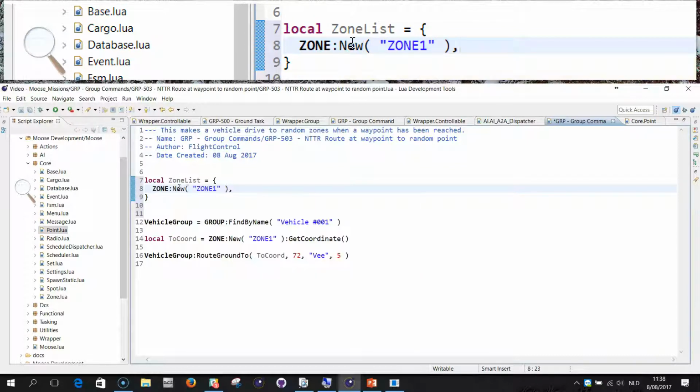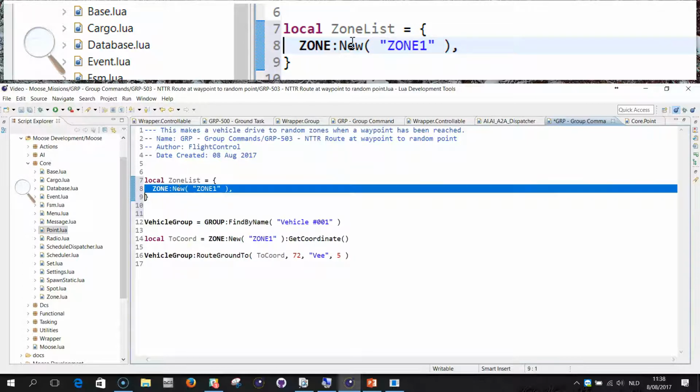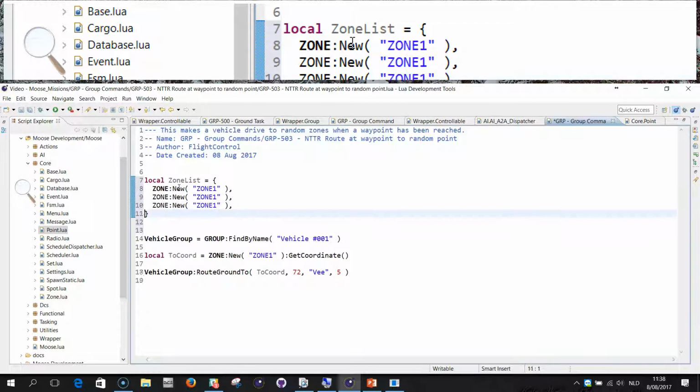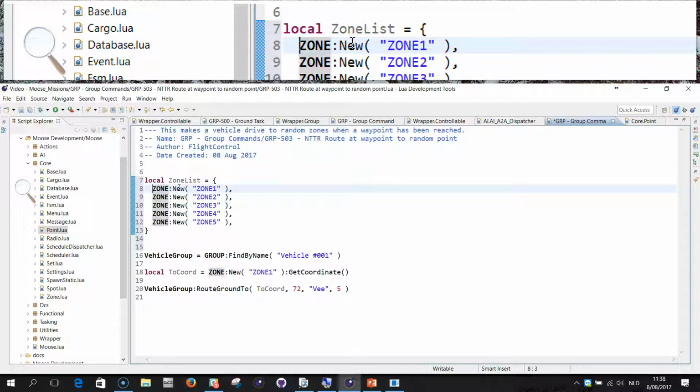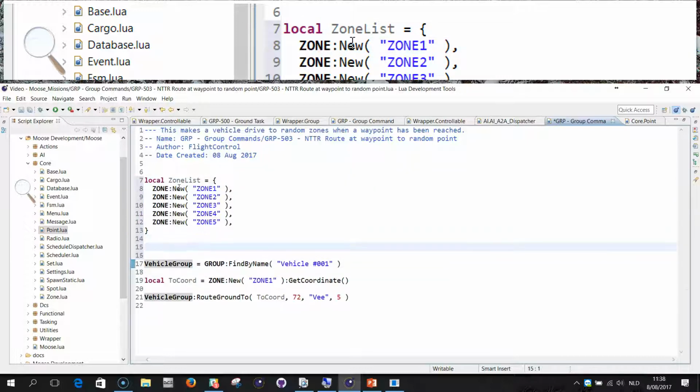It's not a problem. So you do like this, and then again, and I put like 5 zones with their respective name. So this list here has 5 elements and contains for each element a reference to a zone object. Got that? Zone list. Right.